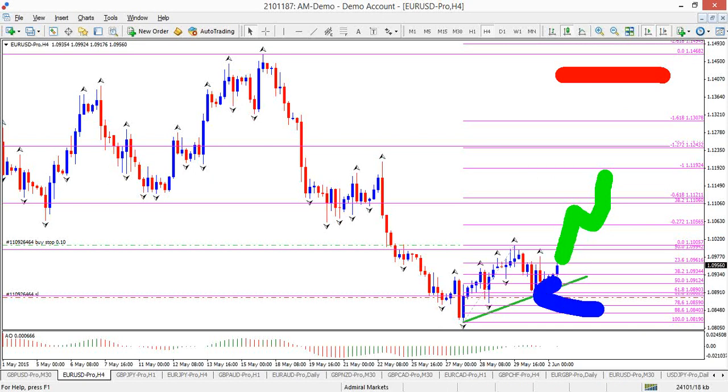Or I could even fib it again from here to here and look for the minus 272 target. So I want to see how far it initially pushes. If it pushes very far, I will try to aim for a higher TP. If it doesn't push too far, I'll aim for 112.40. That way I hope to get the best of two worlds, basically. If it doesn't move too far, I still get a pretty good profit. But if it pushes far, I don't cut my winners too short.